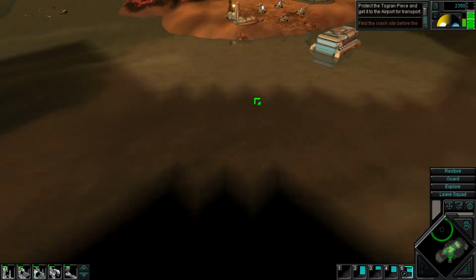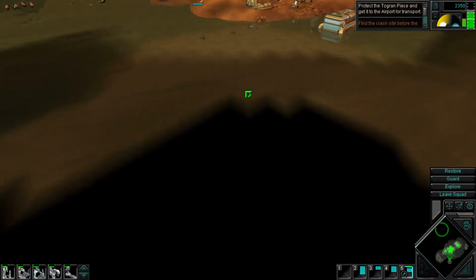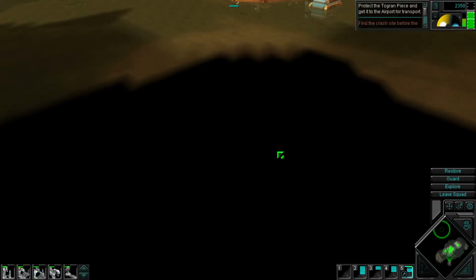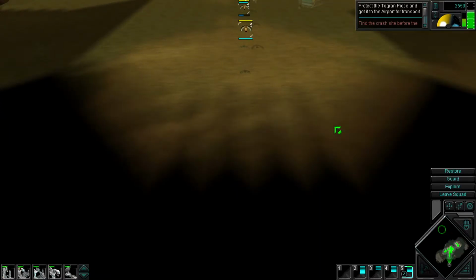Alright, let's explore over this way. There might be other islands we'll have to take in order to build up a strike force strong enough to go through the enemy defenses, because I'm presuming that the spaceport is likely protected, or airport rather.